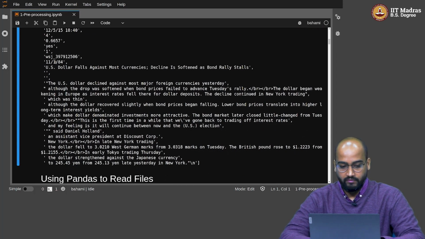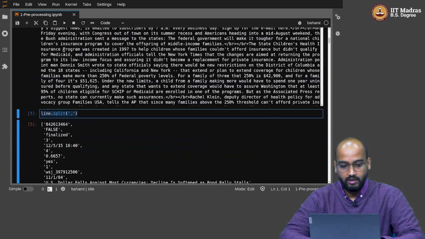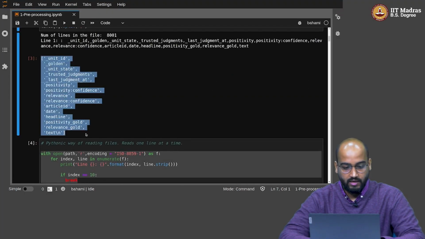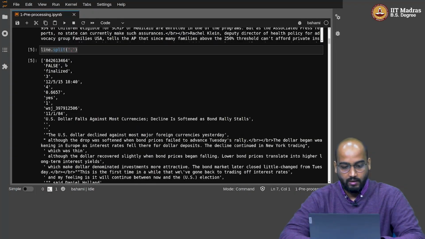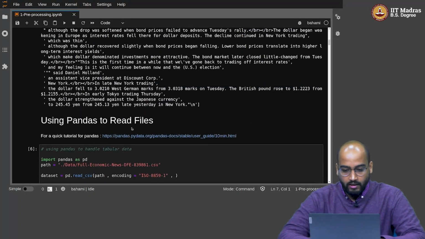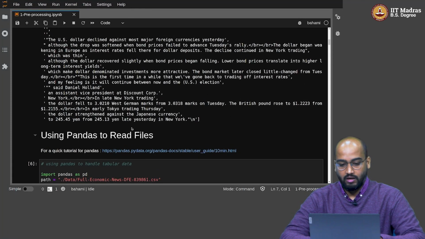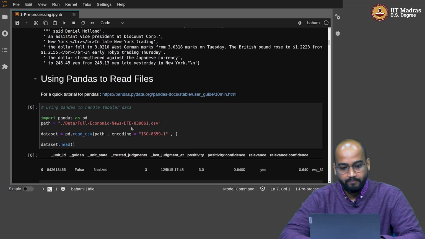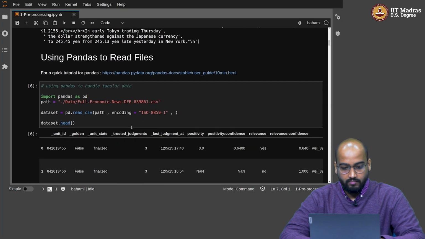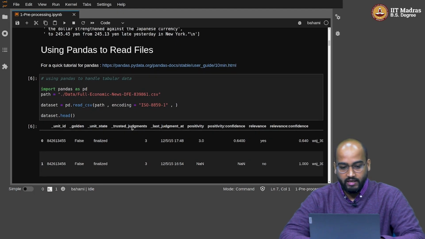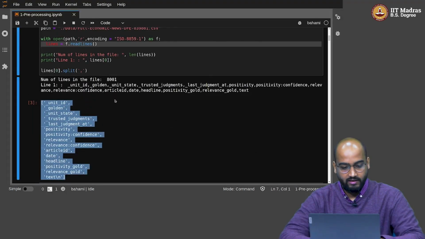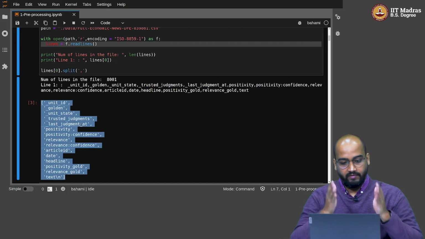You can see that this is basically columnar data, and for each column there are values, right? So these are the column names, and this is what you see once you read sample by sample. So far we have covered how to read JSON, how to treat JSON as a dictionary and take necessary fields out of it. We have also seen how to read files like CSVs or even text files where you can read a file line by line. Alternatively, when you're especially dealing with tabular data, which is nicely formatted in a manner like this, where you have very well defined columns.